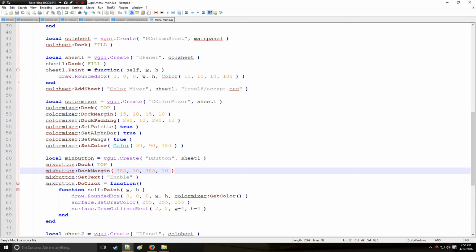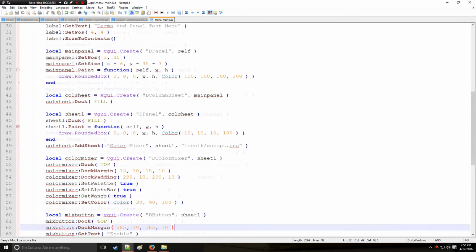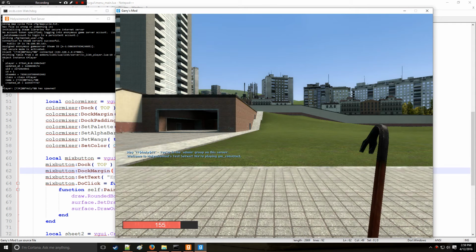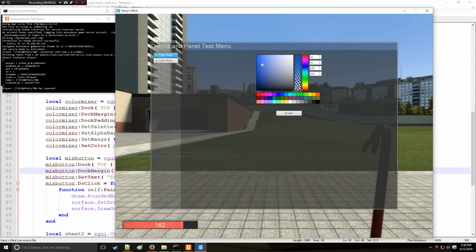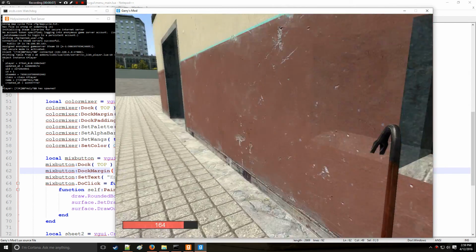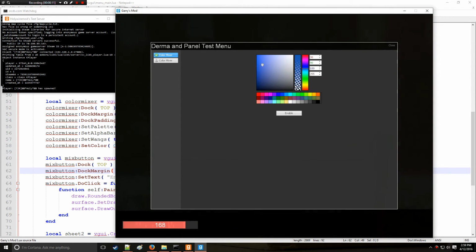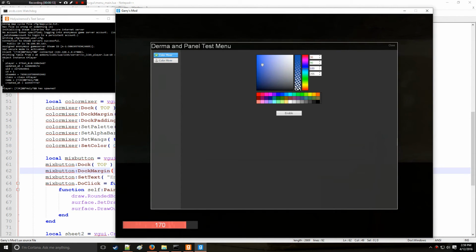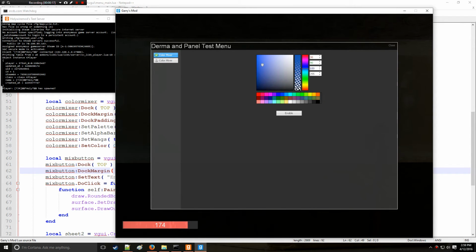So to throw this all together so it makes more sense to you, let's go in game and we'll check out what happens. Alright, so we are now in game. I'm going to press F4. As you can see, we have the menu set up. Actually, I'm going to go into the dark area so you can probably see it better. Alright, so there we have the menu. Now, as you can see, we have color mixer. These, I'm going to explain everything.